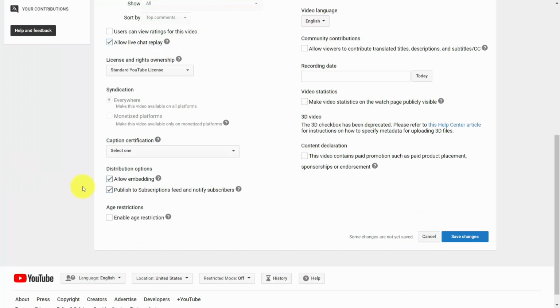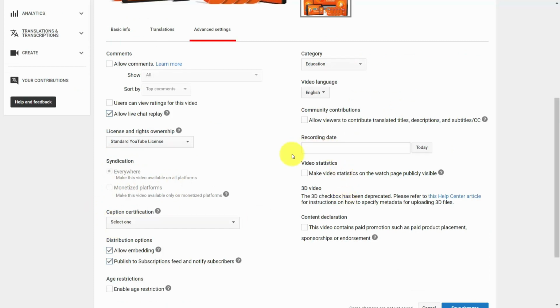Now you can make a decision about allowing other people to embed the video or not embed the video, because again, what you want people to do is come back and see your other videos. So again, this is something that you'll want to determine on a video by video basis. And in some cases, you may or may not want to make your video statistics available. Again, in some cases, knowing what these statistics are and being able to access them on the watch page will, in some cases, make some people want to watch and others not. So again, another thing that you'll want to monitor and decide and test.